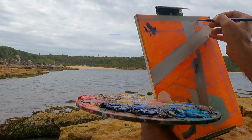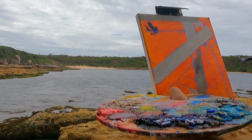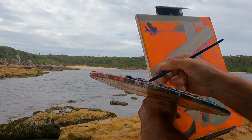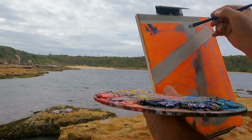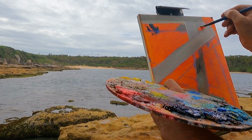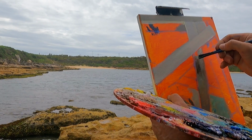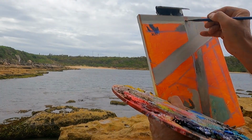The shadows move fairly quickly, so within an hour, they're usually in a completely different position. And the sun has changed, and maybe some clouds have come over. So it does make you disciplined. And you can take this practice into the studio as well. It's always a bit of a struggle using small canvases on this easel. I think I need to get a better easel.